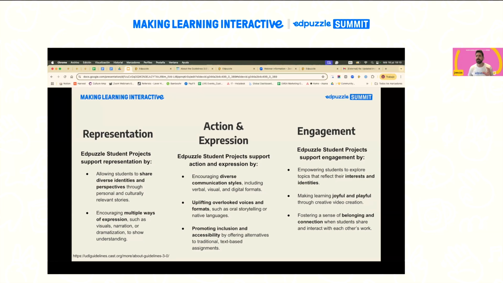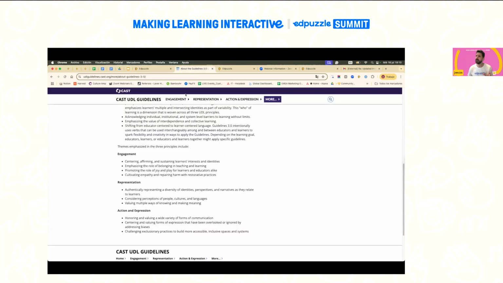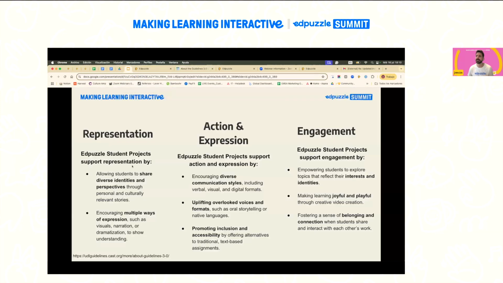What we're gonna show now is the connection of these things that we were showing you in engagement, representation, action, and expression, and we are gonna show you how we can work on them with that Puzzle Student project. So, Majo, please, representation. Oh, yes. Sorry, I was looking at the chat. It's okay. Okay, the representation with student projects.